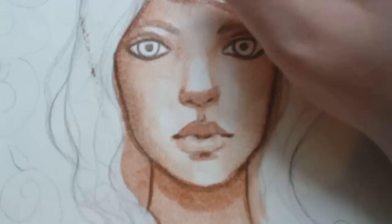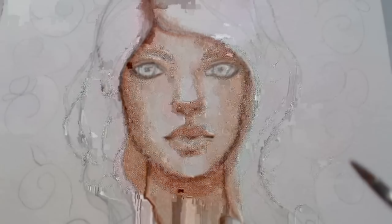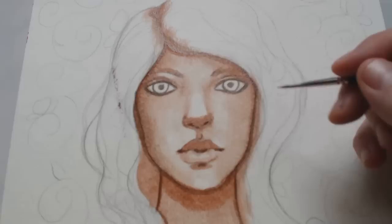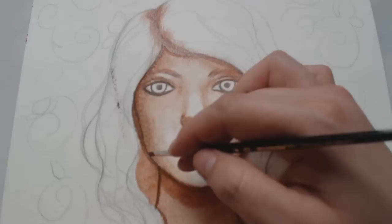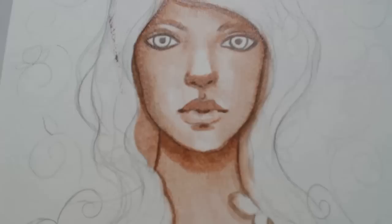That's the thing with this painting too, a step-by-step isn't going to help you in the moment as you're painting. If maybe you've noticed that, because there's little adjustments that you're going to make the entire time you make your painting to make it work for you. So I notice that some of my lines are a little bit more watery than others, so I have to go and adjust those by taking my brush and just feathering down the line and blending it out some, because I don't want it to be like a puddle of color. See, like down here, just feathering out some, which then makes underneath her chin look more shaded.